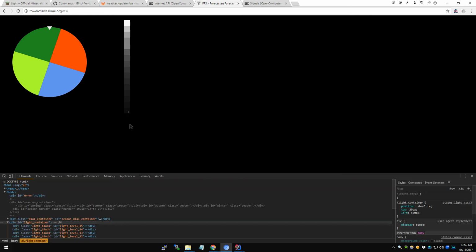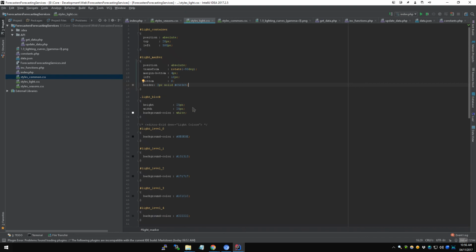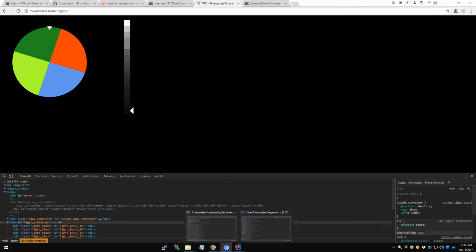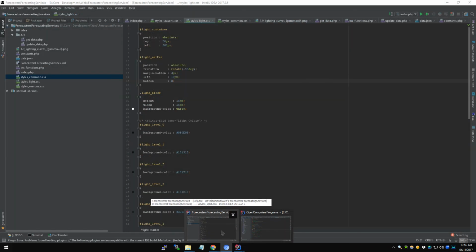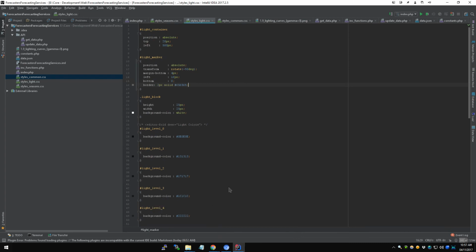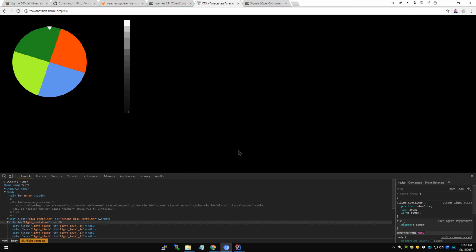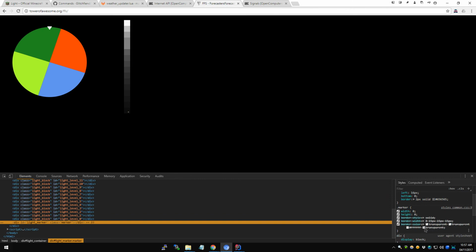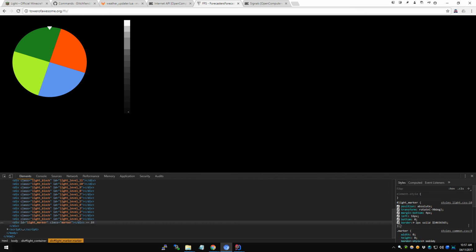Oh. Why did that break? The marker. Oh, is it because the marker inherits the border colors? Yeah. Wait. Ah, yeah. Wait. No, it doesn't inherit.